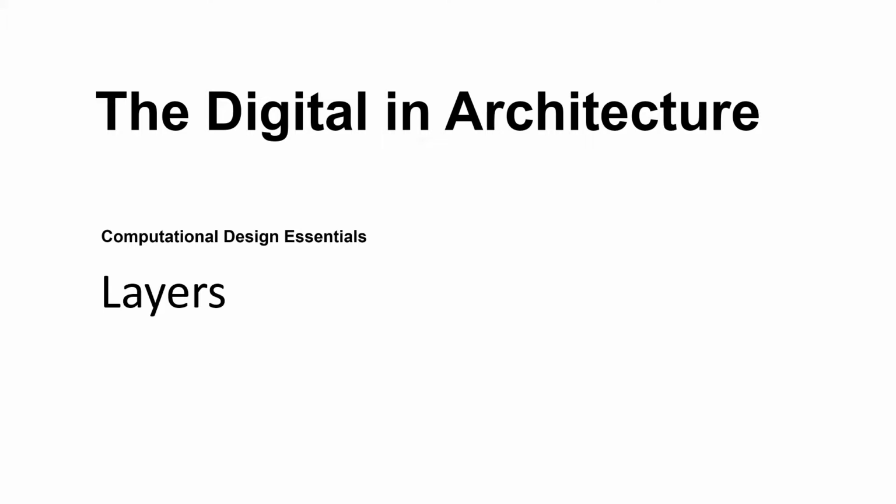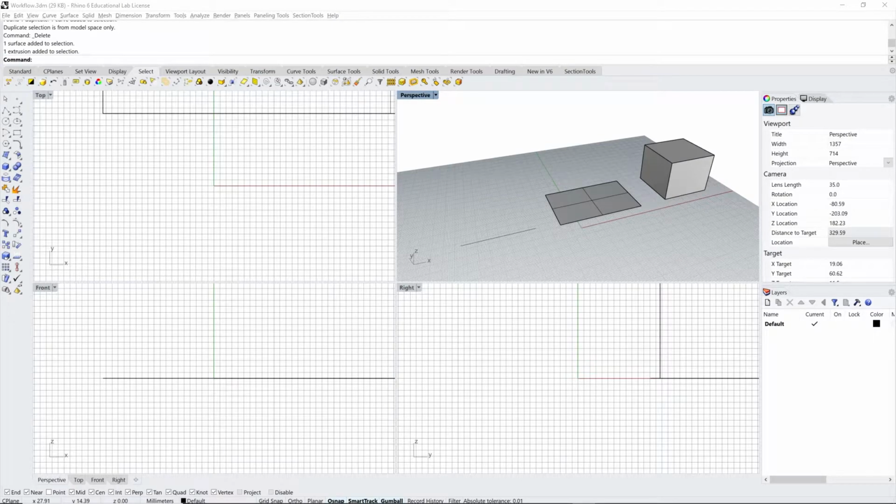Let's continue on how to work with layers in Rhino 6. The layer panel can be found on the right side of the Rhino screen. I will tell you what you should not do, and that is to work on the default layer. Please just add new layers, and this will help you a lot in your workflow. So let's write a name for this new layer.